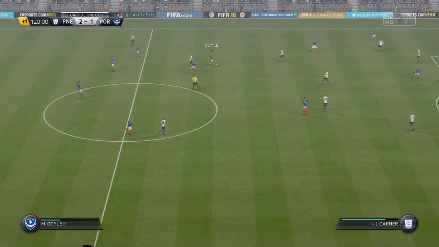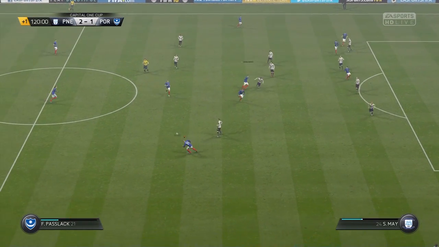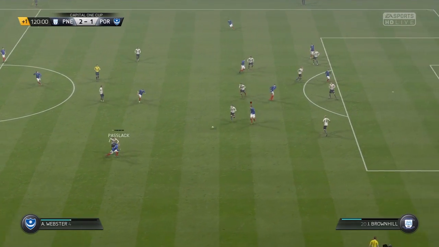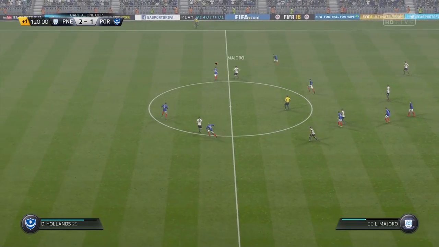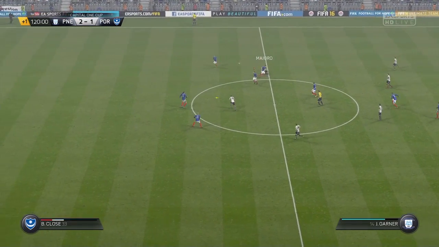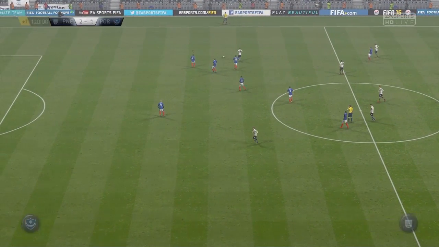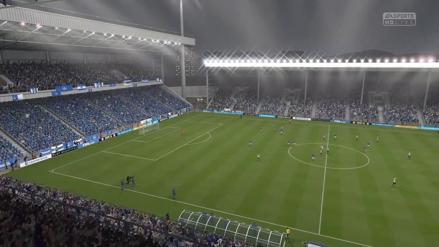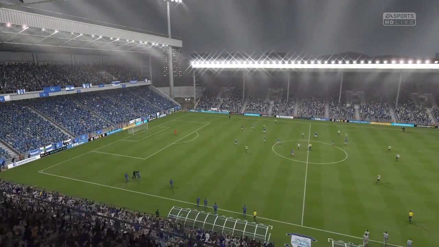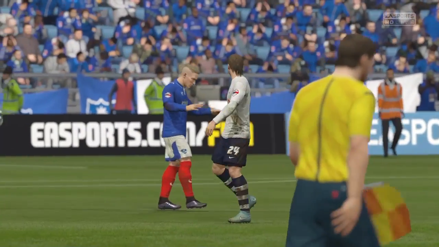Portsmouth need to get the ball forward quickly now. And it's given away, and Preston will clear and break. And Garner, the scorer of what's looking like the winning goal. And there goes the final whistle. This season's Capital One Cup venture for Portsmouth is over. They go down 2-1 here at Preston.